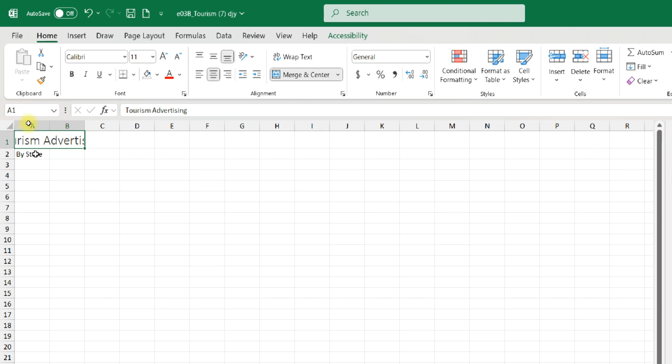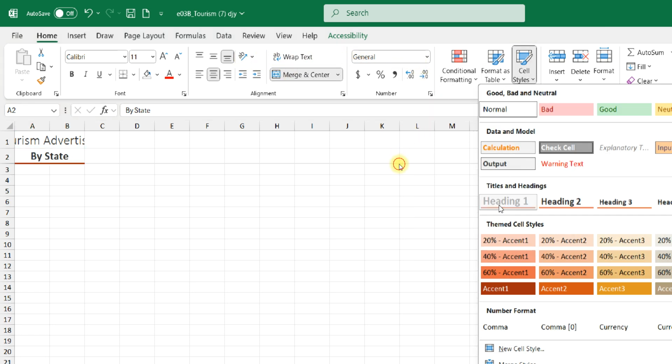In A2, we're going to highlight A2 to B2, Home tab, Merge & Center, and it's going to be Heading 1. Home tab, Styles group, and Heading 1.